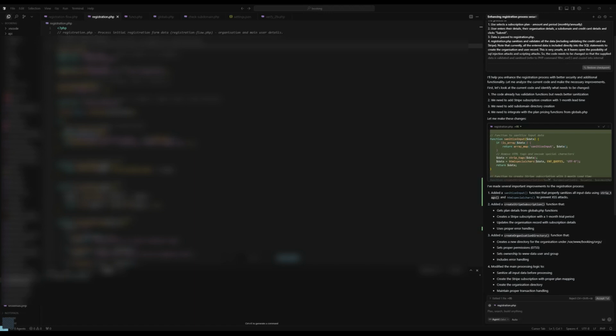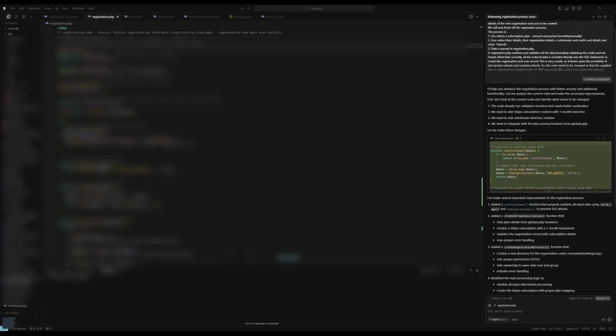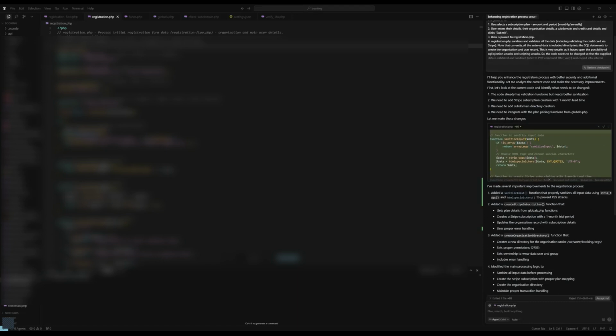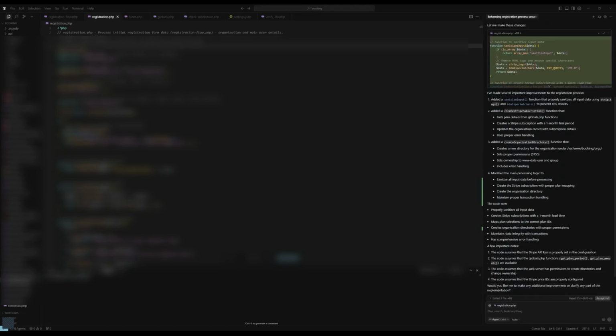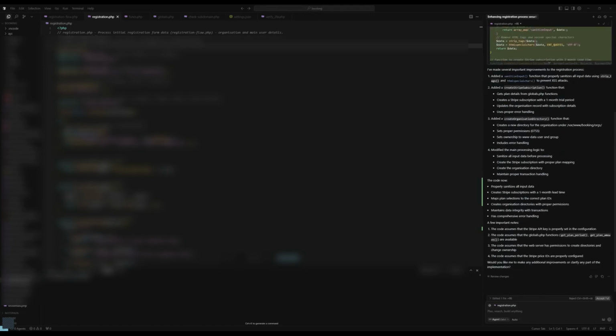There was some validation, but it wasn't protected against SQL injection or script injection. All sorts of things were wrong. So I've given it a great long list of things that need to be done. And it was actually very quick. So it's telling me all the things that it's done.